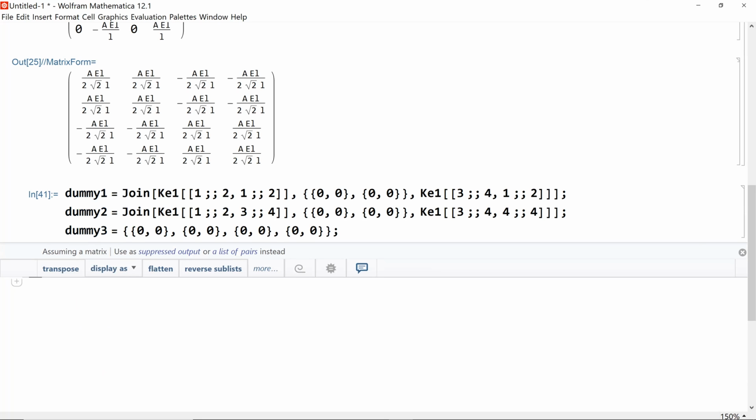Now I have the dummy matrices. Now I will join these dummy matrices.